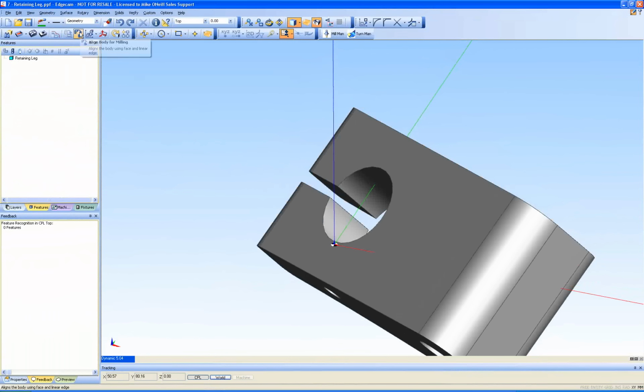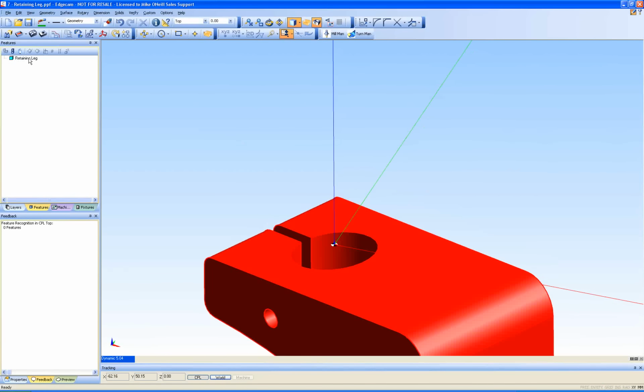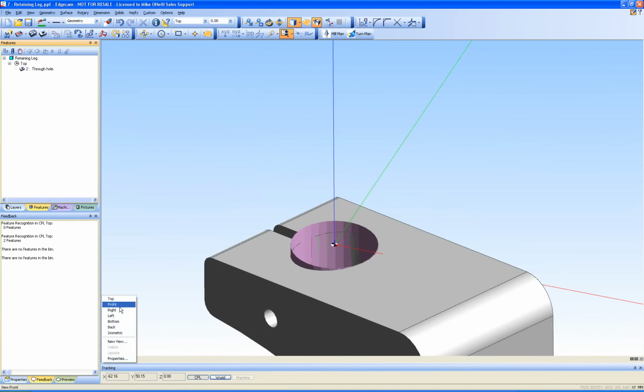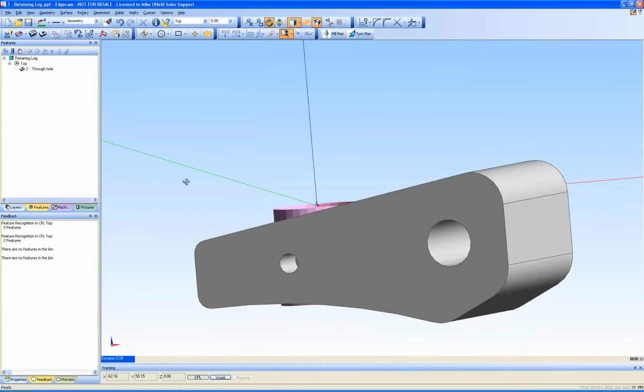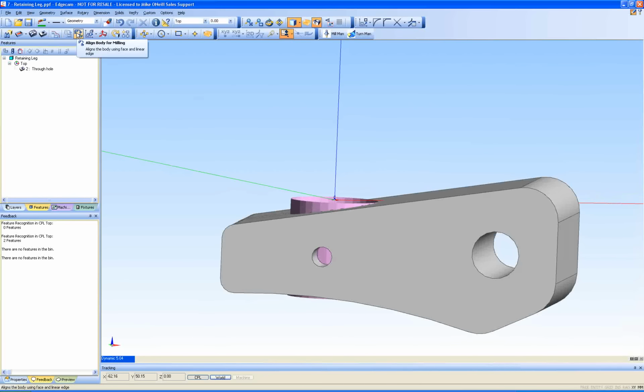When you do an align body for milling, did you know that you can digitize the cylinder? It doesn't have to be a flat face. I think a lot of users are under the assumption that it has to be a flat face. No, it doesn't. As we can see here, we can pick a cylindrical face, and now I can just align that into center, and then I can just do my feature finding. And what we'll notice now is that we have the feature. And just in case you couldn't quite understand what I was talking about in respect to the position of this part, you can clearly see that it's not and was never true to the face. So align body for milling, you can digitize a cylindrical face.